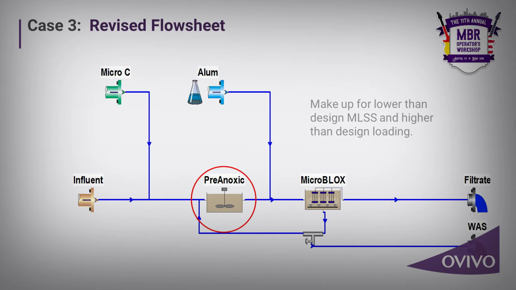So ultimately, the option here was to add an additional anoxic step. And this was to get a more consistent, reliable effluent quality. As I mentioned earlier, we were able to get it for some days, but then some days it was out of control, just because there was a very narrow bandwidth. So we added a separate anoxic tank. Now we are doing dedicated denitrification. We're still adding carbon through micro C as needed. But adding the extra anoxic tankage helped in getting the dedicated denitrification time, as well as being able to increase the SRT, because now you have more volume, so you can increase the MLSS through SRT increase.